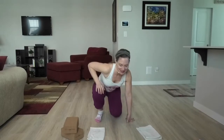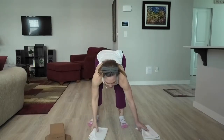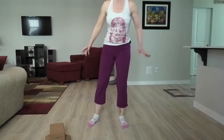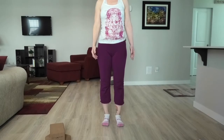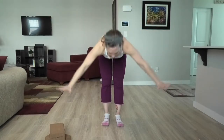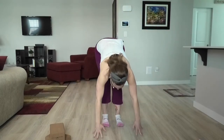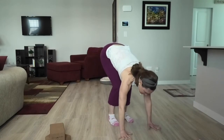So, got your socks on, ready to go? Let's get started. Let's start standing. You can move your blocks and your towels off to the side for now, just working with the socks. Standing in your mountain pose, let's inhale, reach the arms up overhead. Exhale, come down to a forward fold. Inhale, lengthen halfway forward. I'll angle myself a little bit here. And then push your hands into the floor.